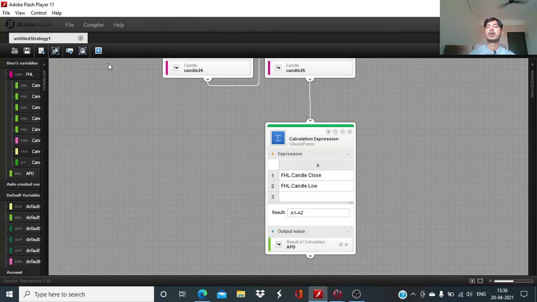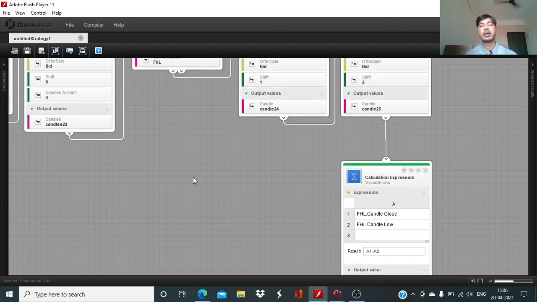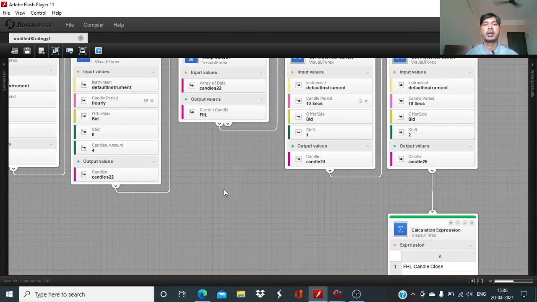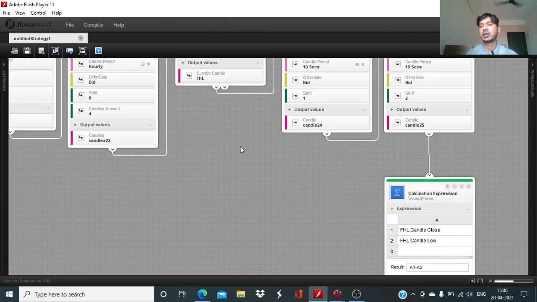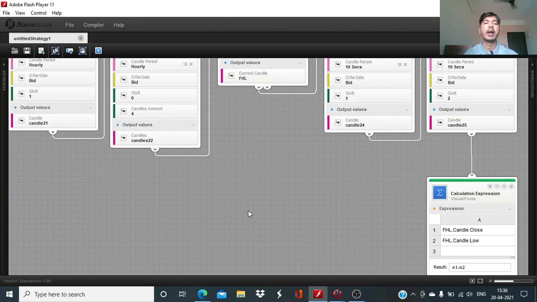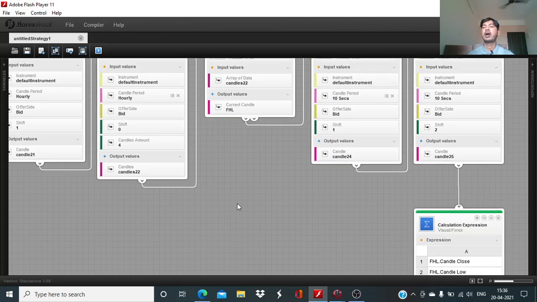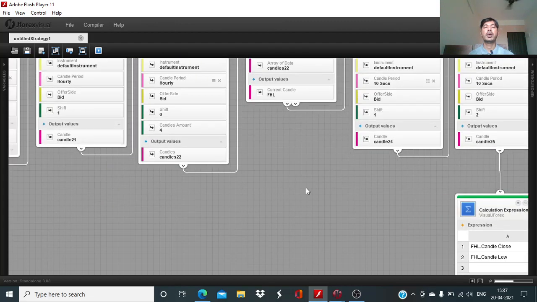Okay, so I have carried out this calculation, and as we are running out of time, I think it will be better to stop the session here. And in next session, we will be adding further calculation expression block to add the desired values. And once we are done with that, we will also start adding the if else block for execution of the trade, first on the buy side, then on the sell side. And as I said, this time around, we will be working with the pending open.